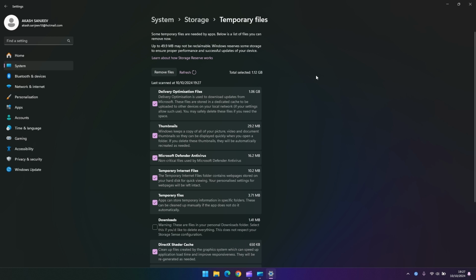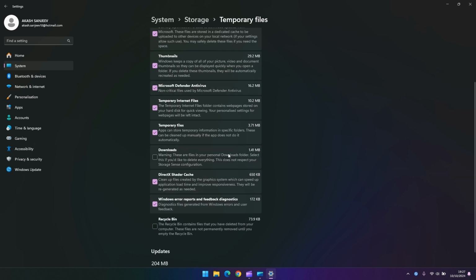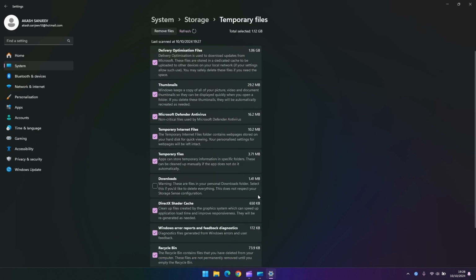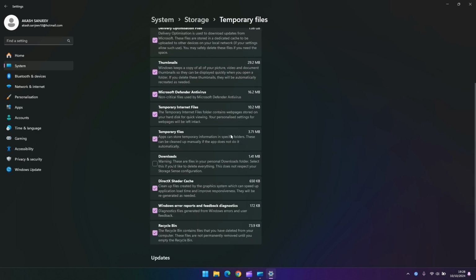I frequently clear that, so it might not be much for me, but I've seen people who have over 35 GB of Windows Update files in there. So you go ahead and select everything except for the downloads, because it will delete anything that you have in your downloads folder. So do that. And for me, I don't need anything that's on my recycle bin, so that one as well.